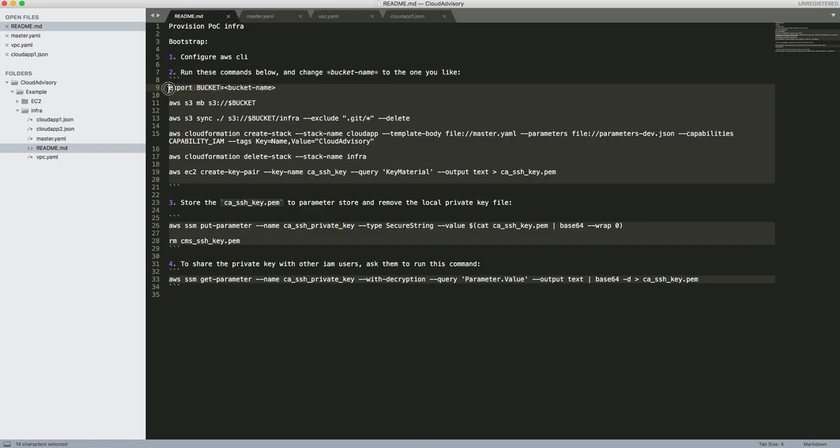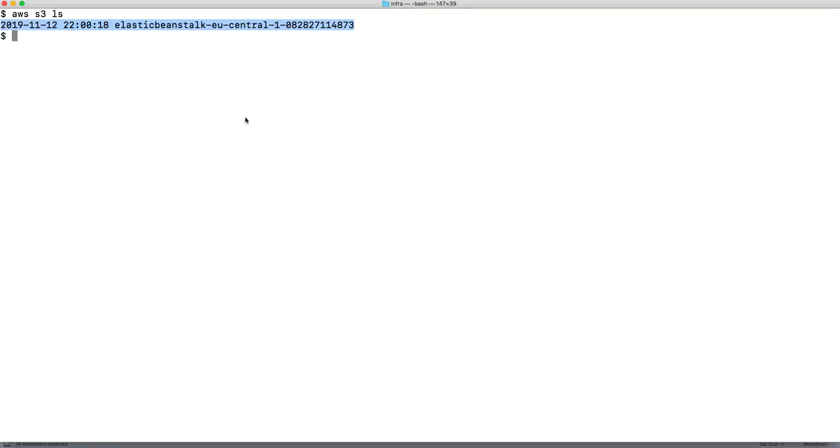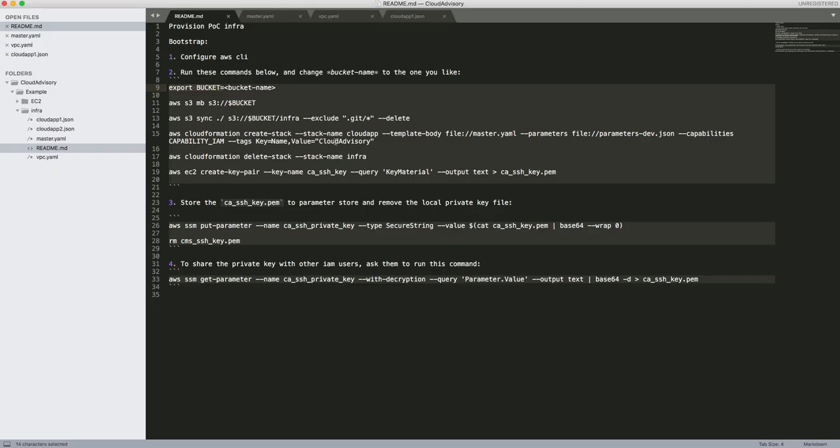To create the S3 bucket, first of all, I'm going to export the S3 bucket name, and that will be used in subsequent commands. So export bucket, and let's make this bucket name cloudadvisory, and we exported.